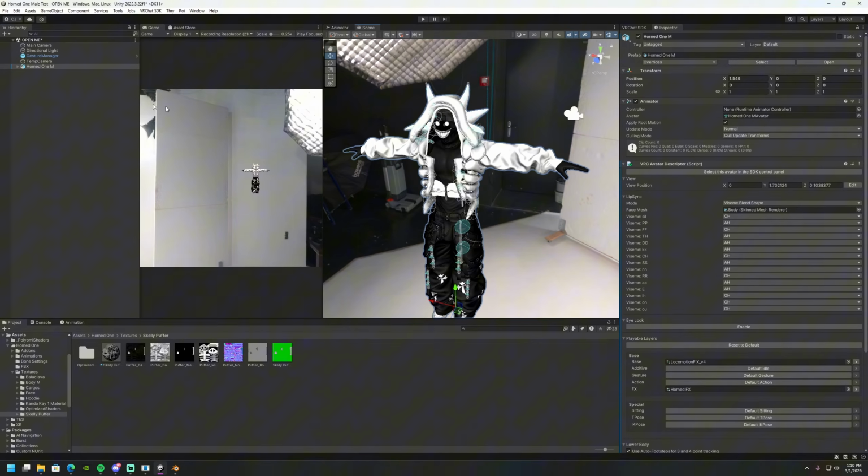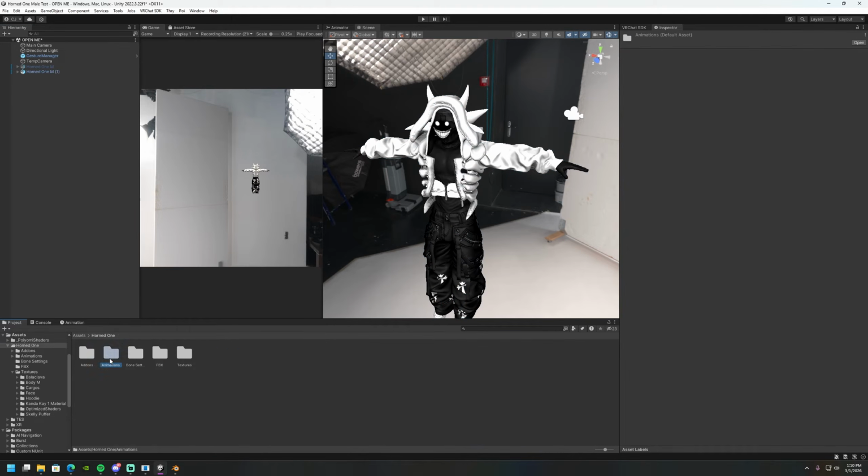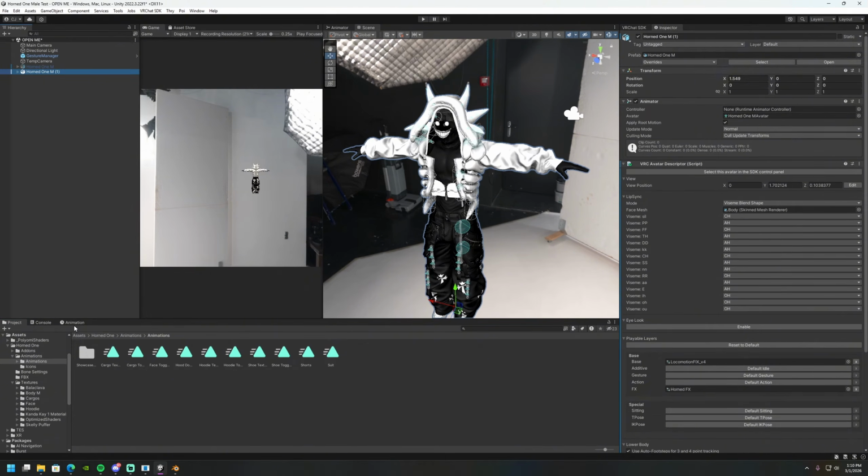Go ahead and create an animation avatar. What that is, we're just going to duplicate our avatar and hide the main avatar that we want to save, because sometimes when you're messing with animations you can break your model because Unity sucks. So you're going to click on your new model. You can name it if you would like so that you don't get them confused. And then I'm going to go to my animation folder because this is where I want my stuff to save. I'm going to click on our new avatar that we made in the hierarchy.